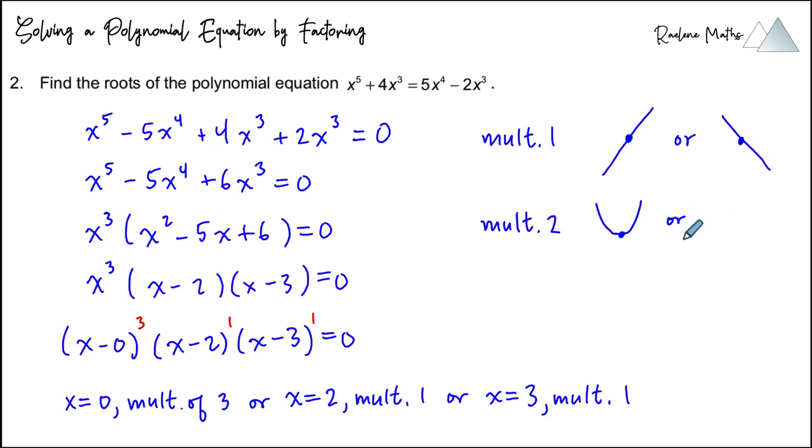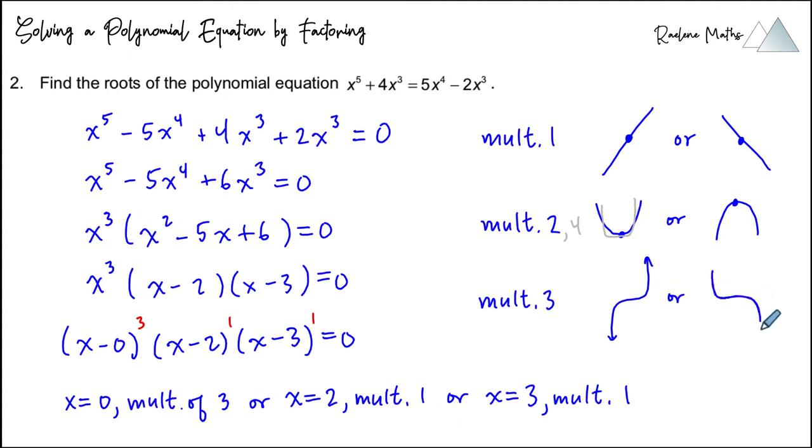So we have an x-intercept that looks like a parabola shape when we zoom in at that point. It's not necessarily a parabola, because if we had a multiplicity of 4, for example, the graph would be a bit flatter, but it would still turn around. And in the event that we have a multiplicity 3 or some higher odd exponent, like 5, we would have the graph flattening out and having a horizontal tangent, but then continuing through.